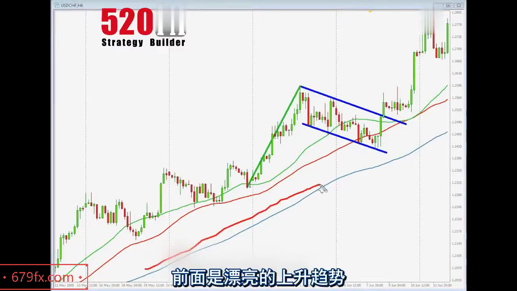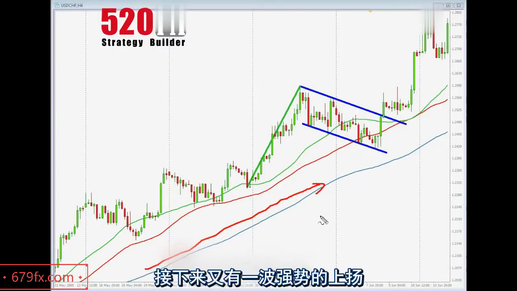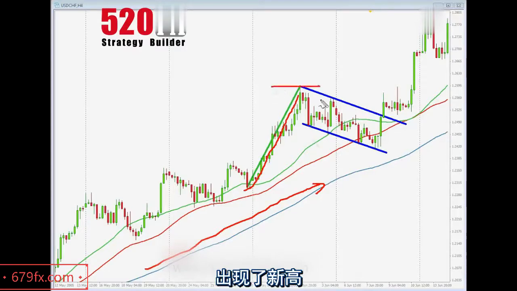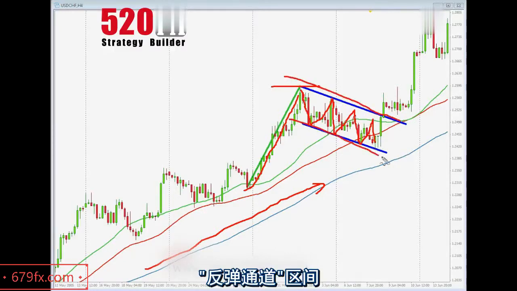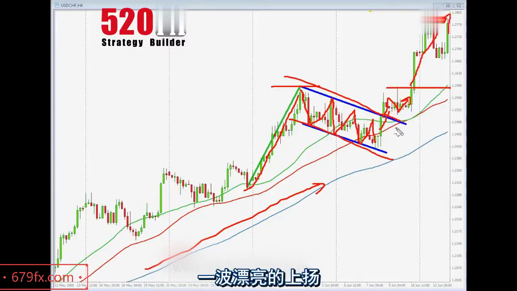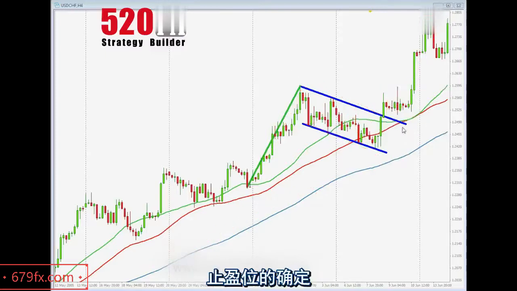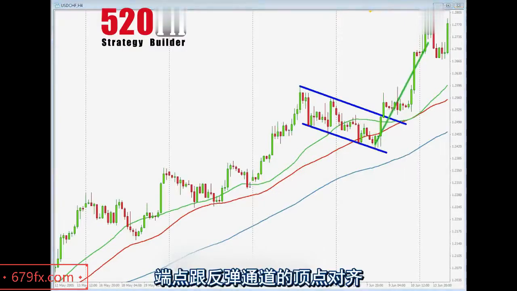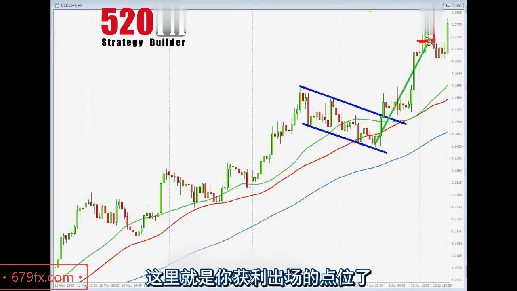We have a nice uptrend, as per the moving averages. We have a whole new swing move in the direction of the main trend, making new highs. From there, price needs to take a breather. It retraces, swinging back and forth within a channel, a retracement channel to be exact. Once you get the breakout, you are good to go to search for a breakout, pullback, continuation pattern, and from there trigger your long entry and bang, off you go. Your stop loss will be set down here, and your final target, if you take the whole pole and add it to the tip of the retracement, sorry, it would take you right there. There is where you would exit the trade, at this level.